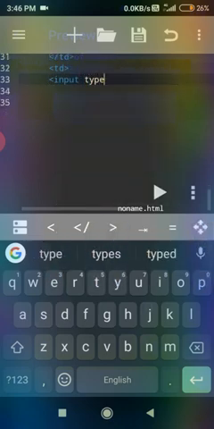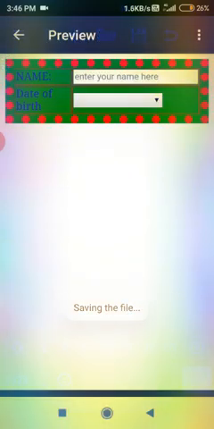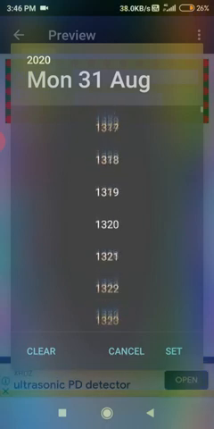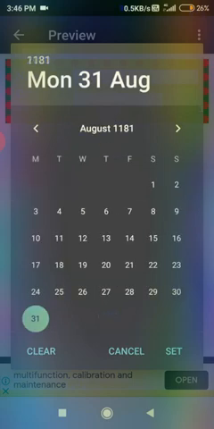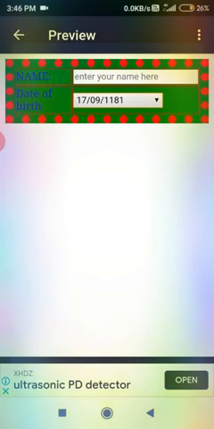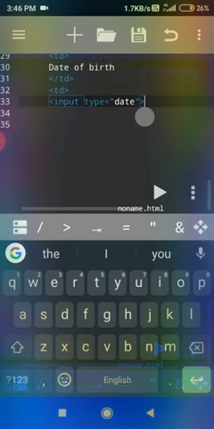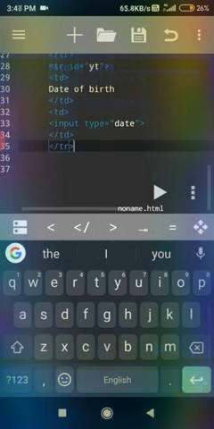Now see here, you have to write type is equal to double quotations, and write here date. Now close it. Now let's see what happens. Here you can see, you can choose any date. Now keep it as, for example, September 10th. You can see here that you can also change the selected date here, and then you have to close the table data tag and close the table row also.